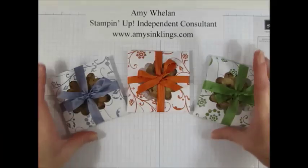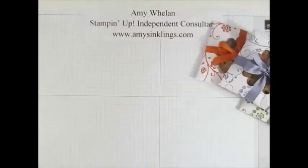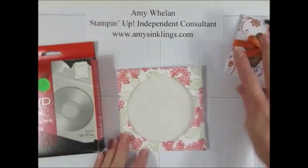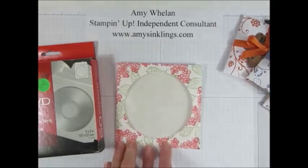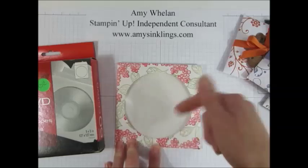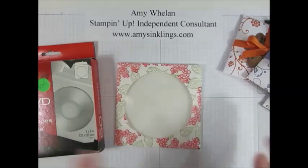My original intent when I made these was to actually use a CD envelope. I've made these before, and in fact last summer I had a summer camp for young kids. We made cookies large enough. I had them stamp the envelope, we slipped them inside, super easy peasy.